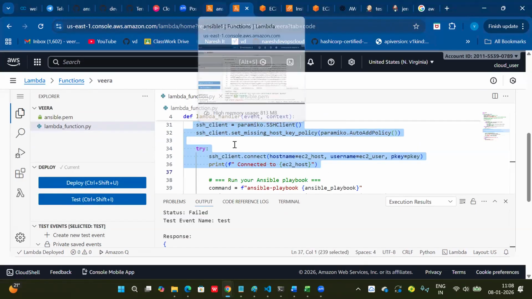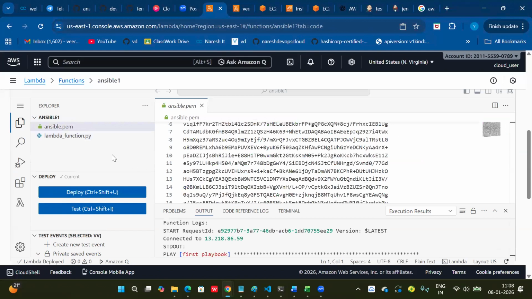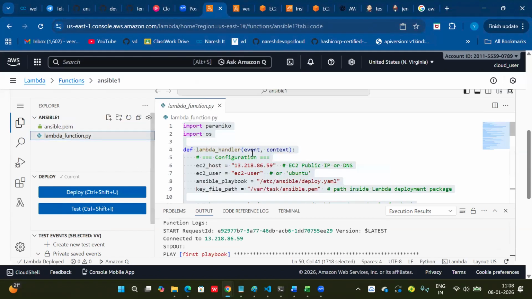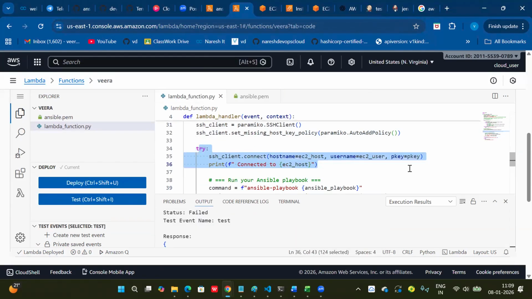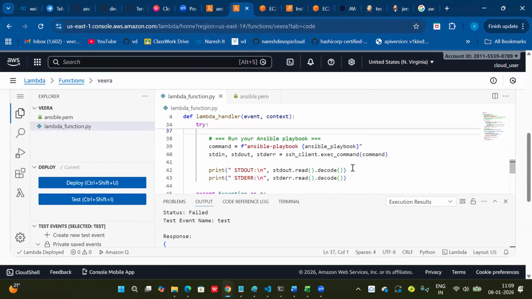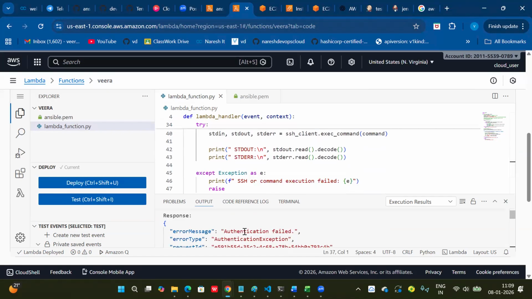So this is the line 35 error, right? Anything I missed here? Same only, right? Then why is it giving authentication fail?